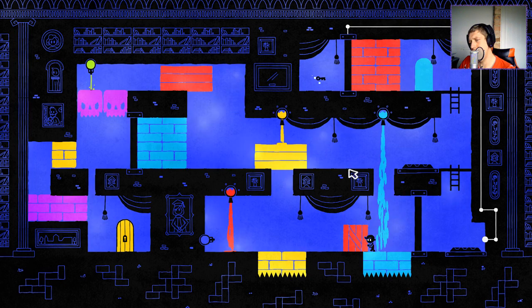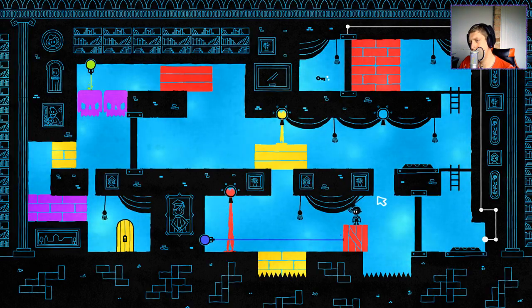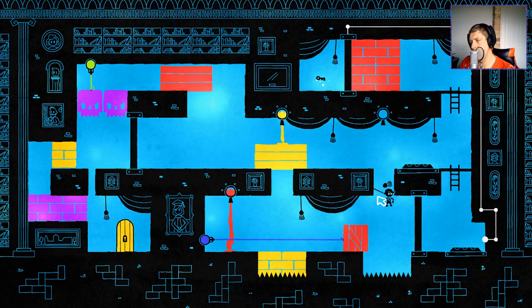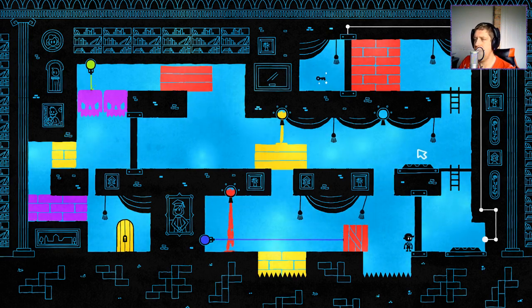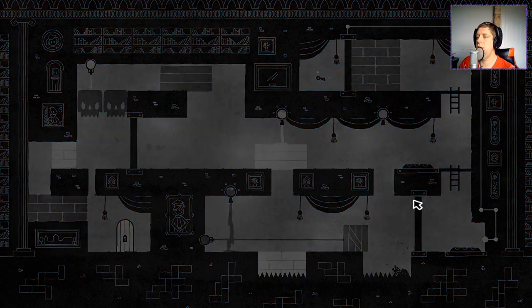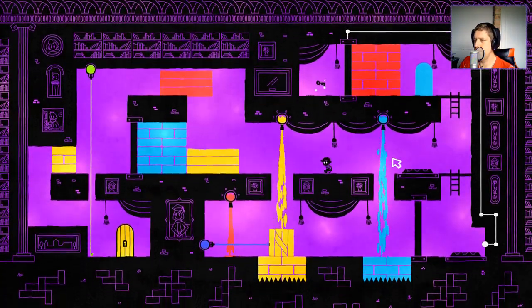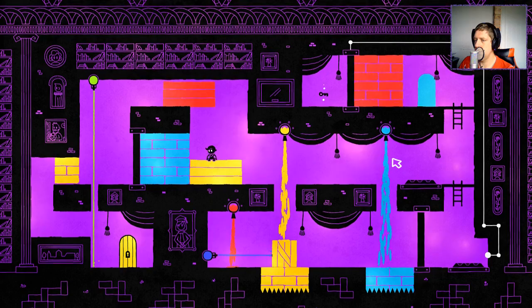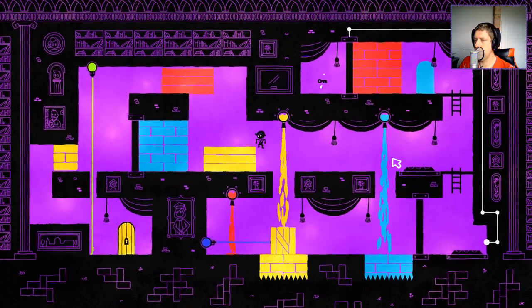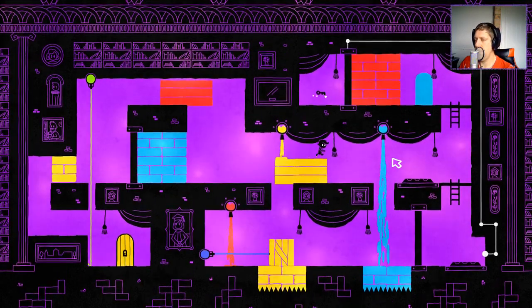No, it has to be yellow. Because... Yeah, no, it has to be... We have to block blue. Because we need to open this... We need to... Yeah, okay. Okay. Get there in a minute.